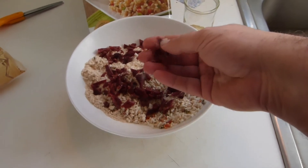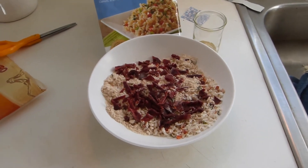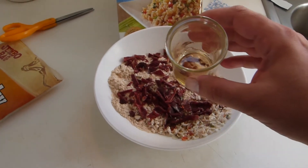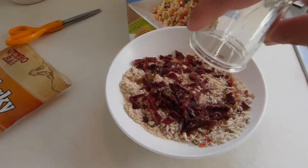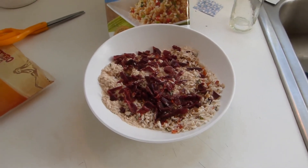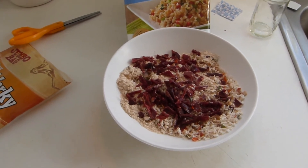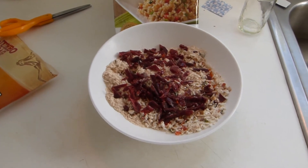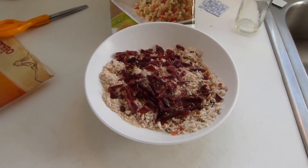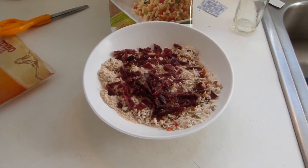This is basically the teriyaki beef jerky cut up with scissors. Because part of the freeze-drying process removes a lot of oils — and oils do kind of evaporate since there's a fair amount of water content in edible oils — what I have here is sesame oil that I'm just adding to this right now. Realize that if you are backpacking or storing it, you may not be storing that oil in the same volume as the freeze-dried food. The oil can still go about five years, while the freeze-dried food can go longer. You keep those elements separate prior to cooking and then add them together. We don't pour the boiling water into this — we have to put this into the pot and then cover it and let it simmer or sit for a little bit to absorb everything.